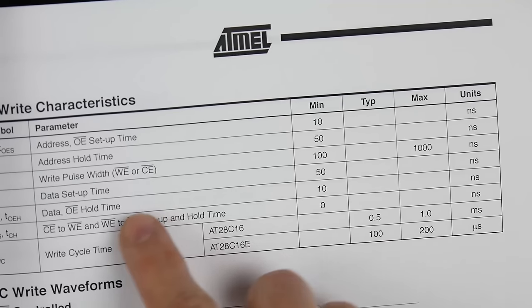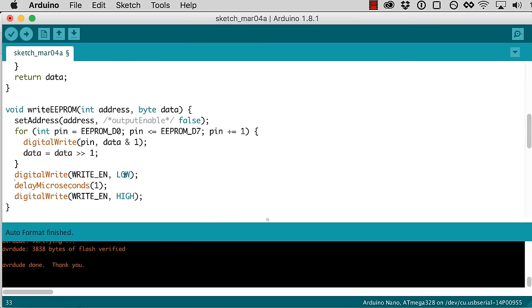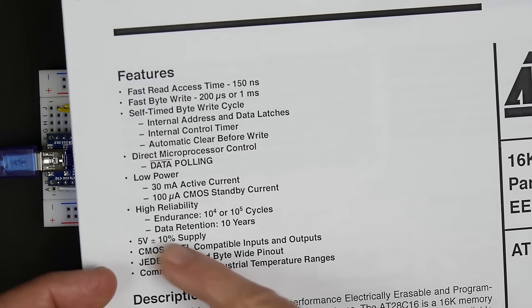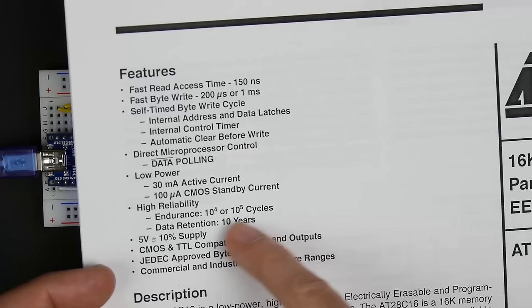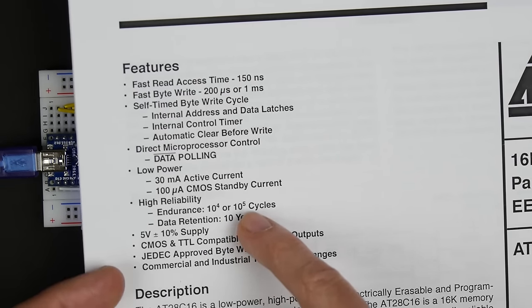So we look at our data sheet. Remember that write pulse width has a maximum of 1,000 nanoseconds, and 1 microsecond is 1,000 nanoseconds. So we're right at that maximum. But of course, this digital write is going to take a little bit of time, so we'll be a little bit over. But I don't think that's a huge deal. I think if anything, the only negative effect it would have is around the endurance, just the longevity of the chip. But it already is capable of 10,000 or 100,000 write cycles, so I'm not too worried about that.